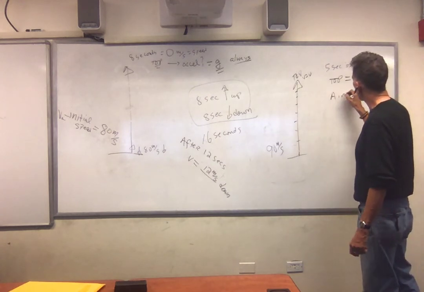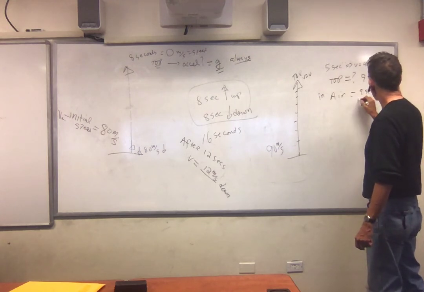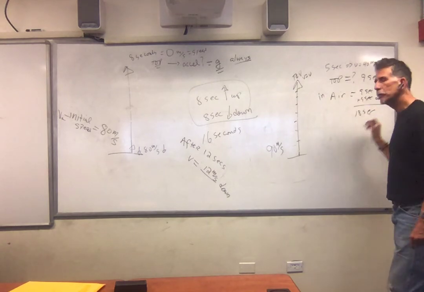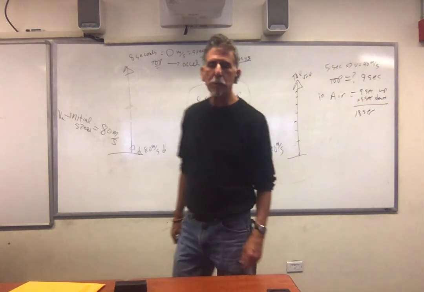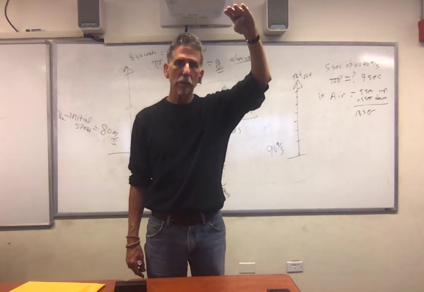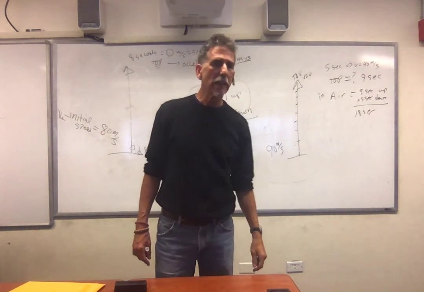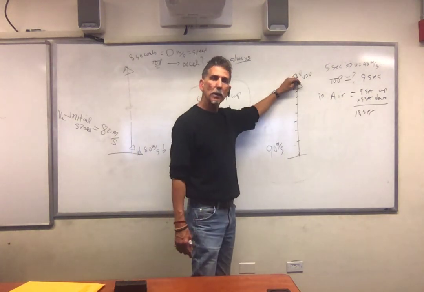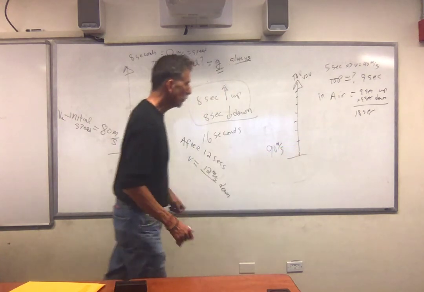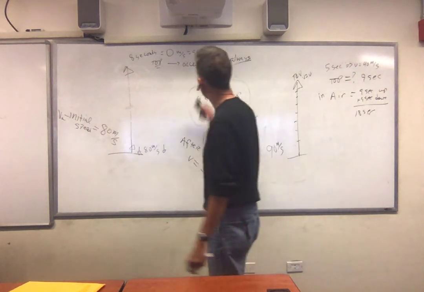How long is it in the air? Well, 9 seconds up plus 9 seconds down. It's in the air for 18 seconds. What's the speed after 11 seconds? At 9 seconds, it's 0. 10 seconds, it's 10. 11 seconds, it's 20, going down. In 16 seconds, well, in 9 seconds, it's 0. At 16 seconds, it would be 70 meters per second. Okay? That's not too bad.